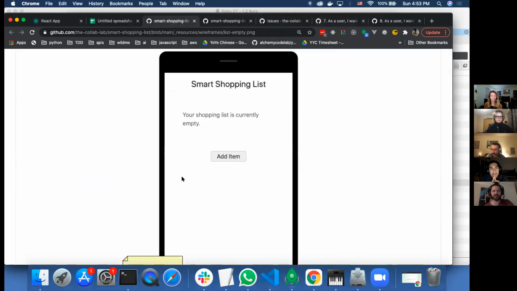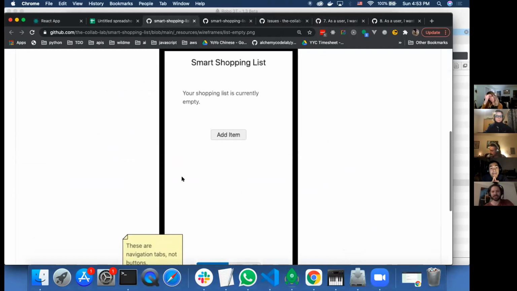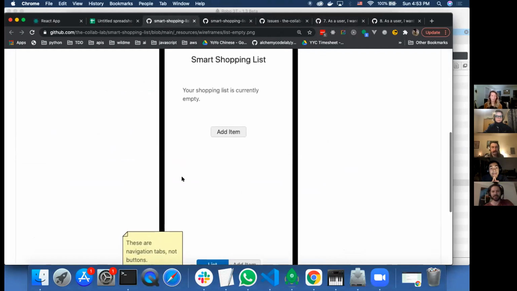No. The screenshots here, the mock-ups are a little bit light in terms of what all is there, but this is more or less a screenshot of what it can look like if there's no items. Any questions? And it's not how it has to look, I guess, but this is just a sample mockup.